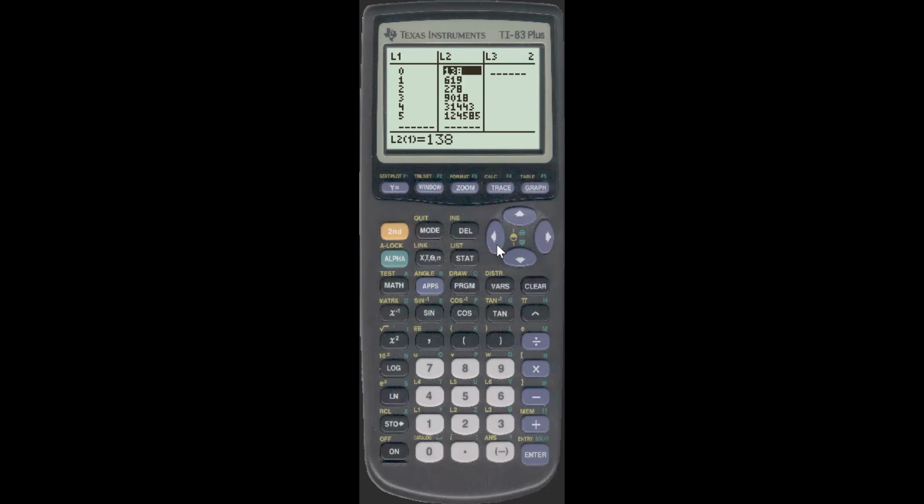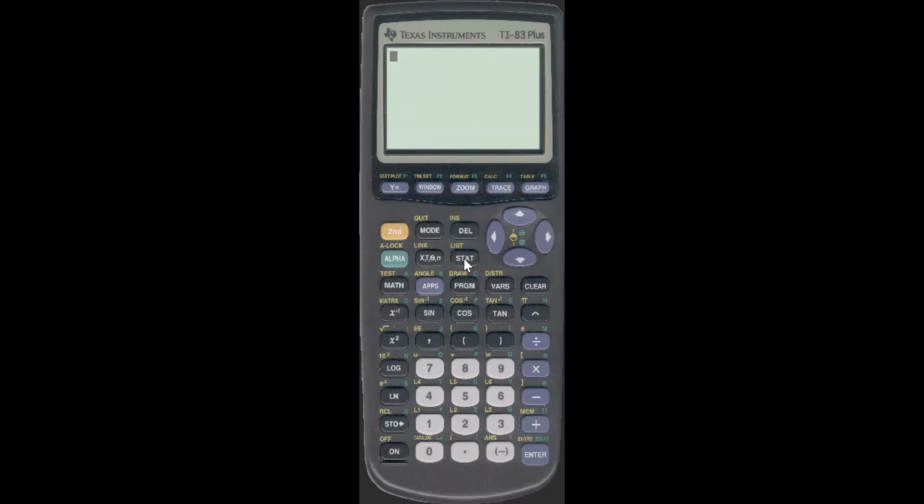Let me know when you've got all those entered. All right, I got them all. All right, so it's always good to just check, make sure the data set is intact, same number of entries. So I'm going to do a second quit. That gets you back to the home screen. You don't have to, but I like to always mimic what we do in other functions.